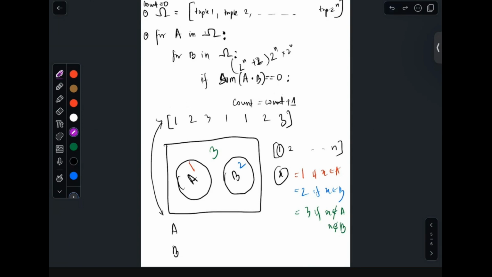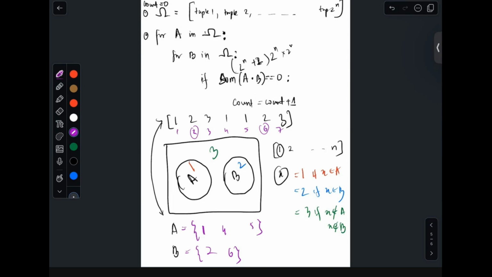This corresponds to 1, 2, 3, 4, 5, 6, 7. So therefore A is nothing but the elements which have 1 inside, so 1, 4 and 5. And B is the elements which have 2, that is this one and this one, 2 and 6. It's done. And outside is the rest, right? Others are the rest. So you can see it's clearly disjoint.